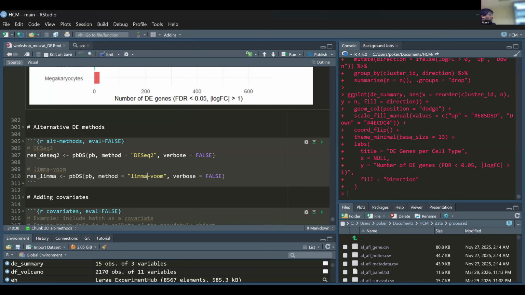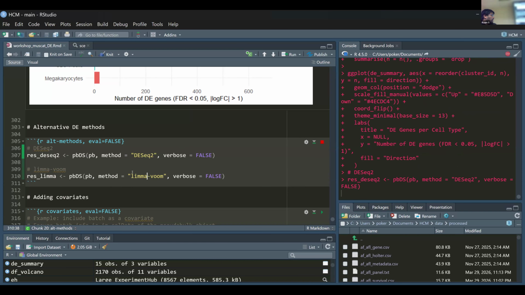That's the benefit of Muscat: you can choose which type of method you want to use depending on your sample size. You can run that, and it'll save it as another single cell experiment object that you can use for your downstream analysis.